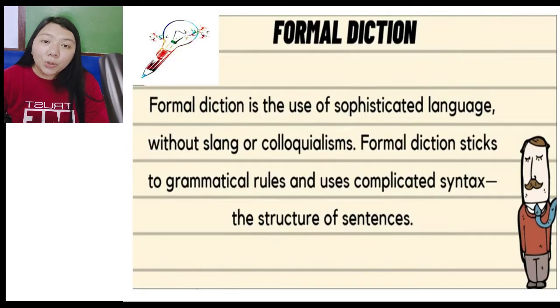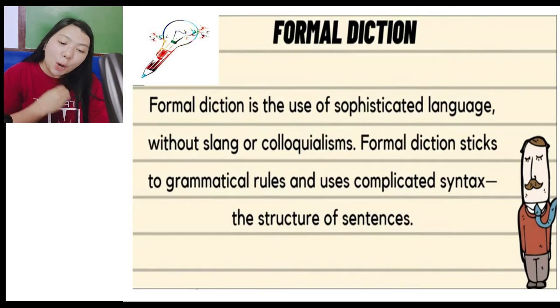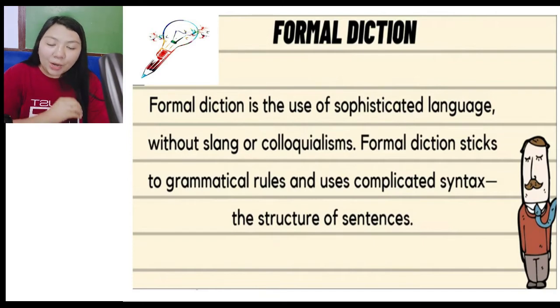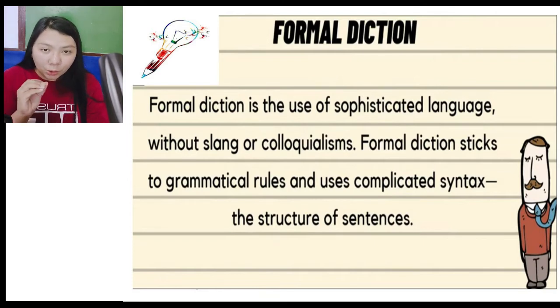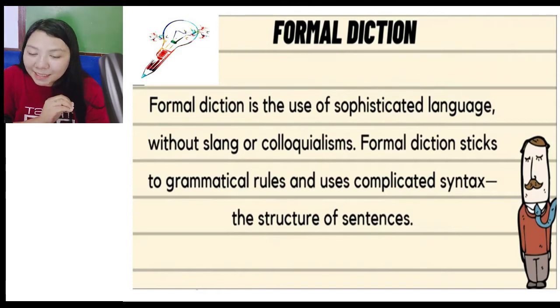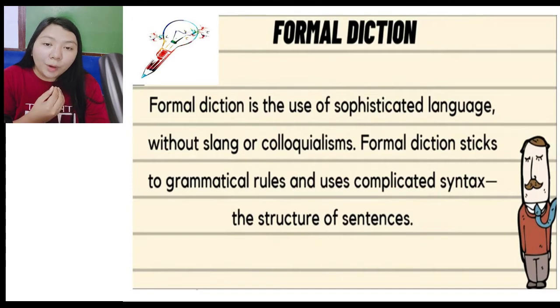Formal diction is the use of sophisticated language without slang or colloquialism. Formal diction sticks to grammatical rules and uses complicated syntax, or what we call the structure of sentences. So in formal diction, we use formal words for formal situations such as press conferences, presentations, and when you are speaking or talking to a formal person.